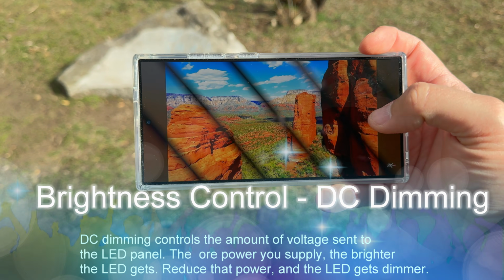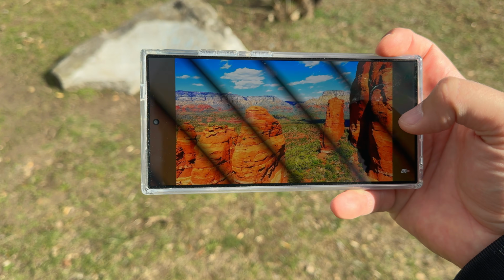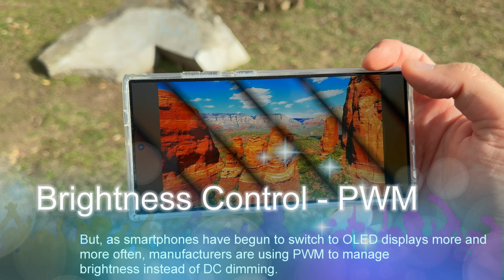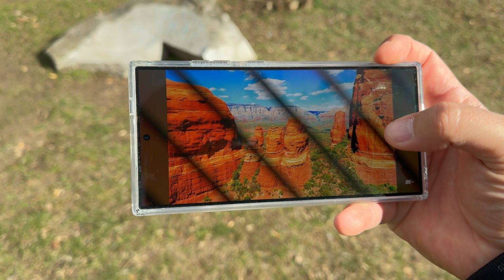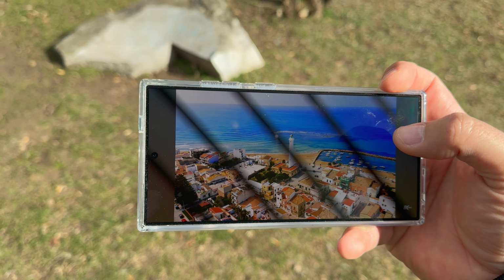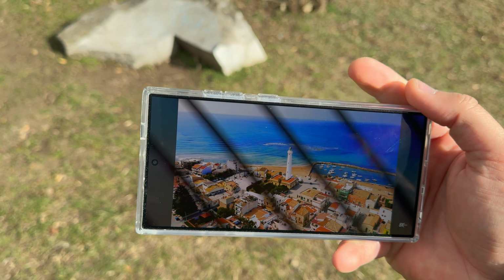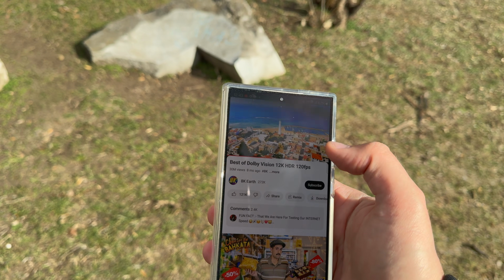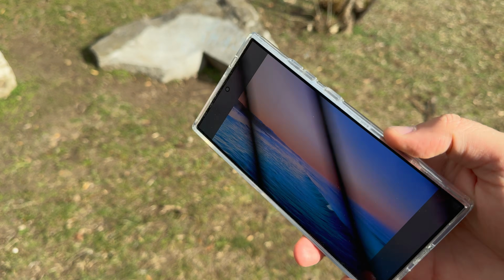By the way, I get a lot of questions about those lines. Those lines, guys, are referred to as PWM dimming. You might have watched a video of Mr. Who's the Boss. He tried to explain a bit. PWM dimming, what is this? What hertz or refresh rate is Samsung using for this? So it's very important, because in the previous generation of phones, Samsung were not really using the best settings there. Now I think they improved this a lot.